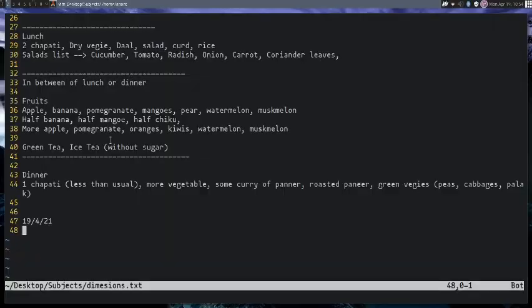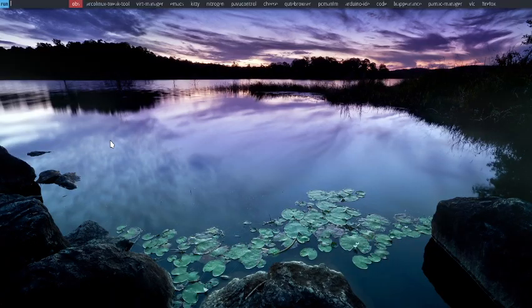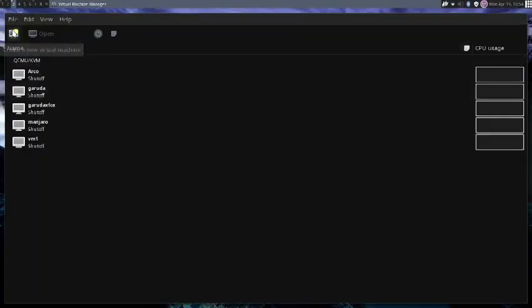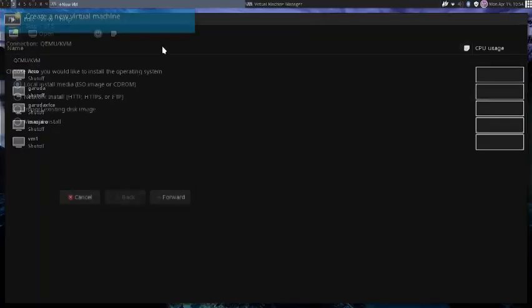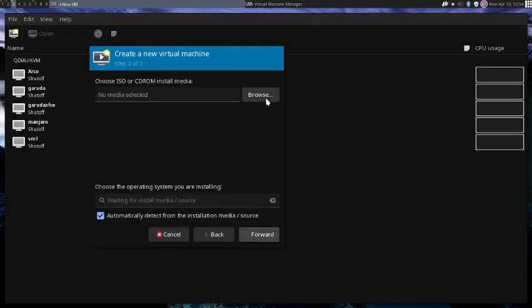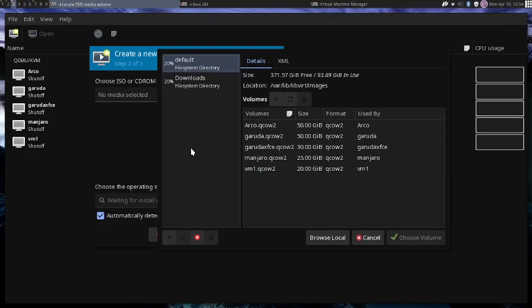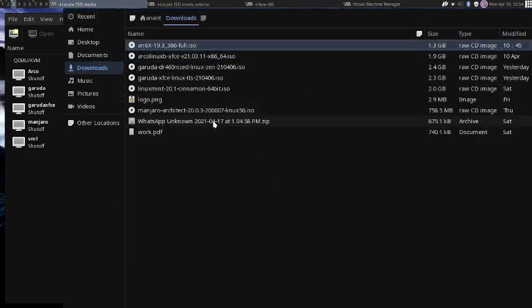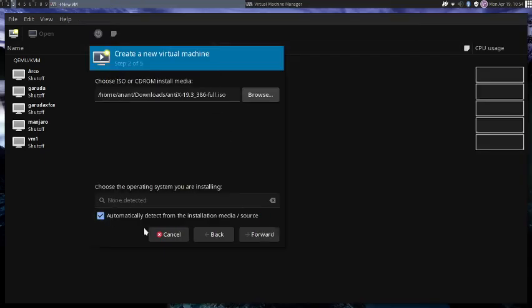ISO. So actually what I will be doing, I will open my Boxes manager, and I will be creating a new virtual machine, local install, and I will browse local, and actually it's Antix here, so I will choose it.